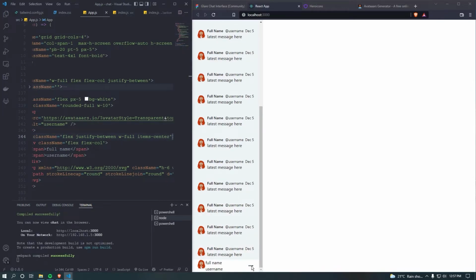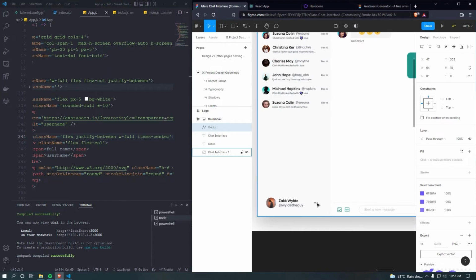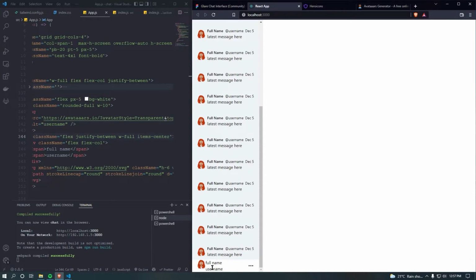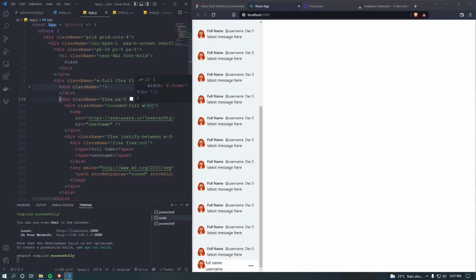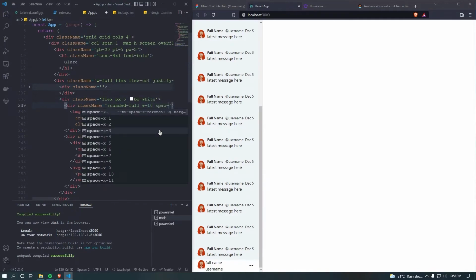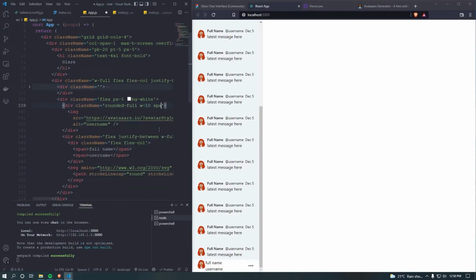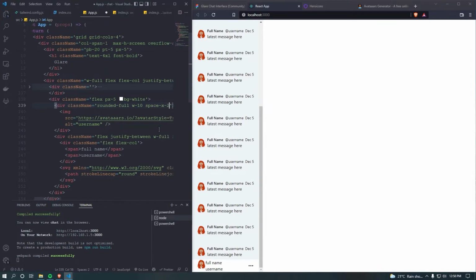Yep, I think it looks better. I think that was what was happening. You see it's not on top, but it's in the center. I think this looks better. Now let us give also this the space of x of maybe 2, maybe 4.